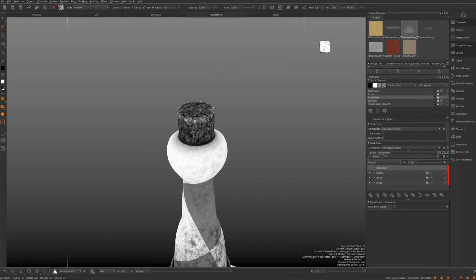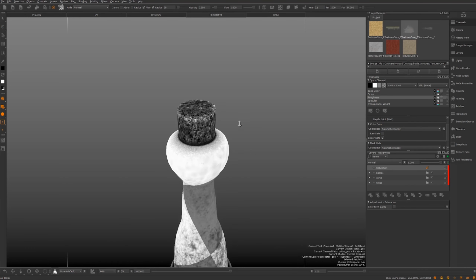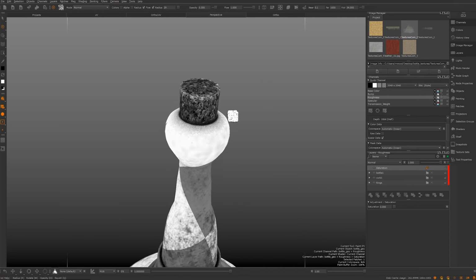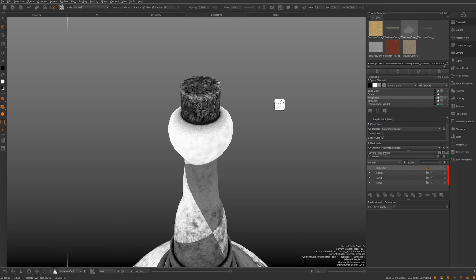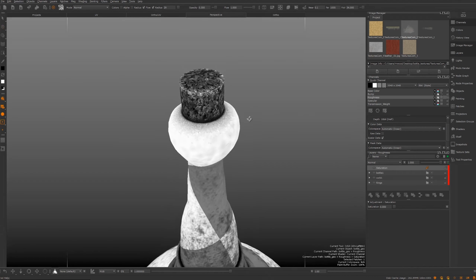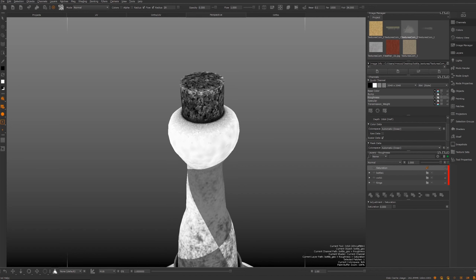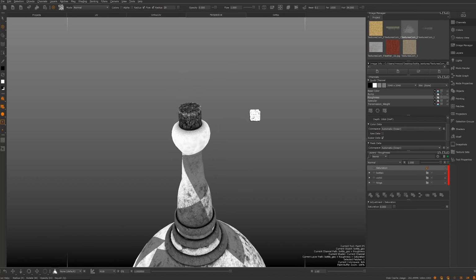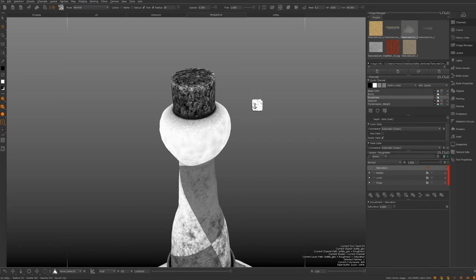So if this is for a roughness map, then what we're working with is white will be the value of 1 and black will be a value of 0. So that being said, white is technically on and black we can say is off.